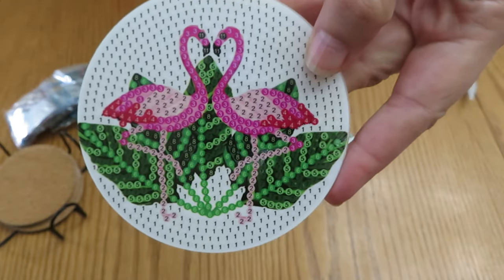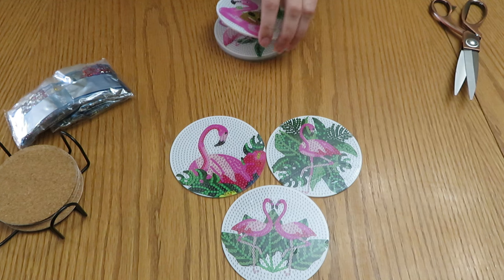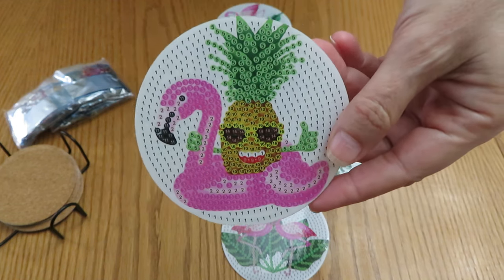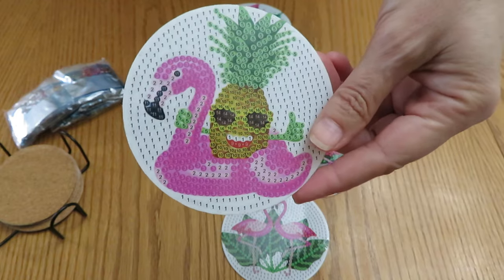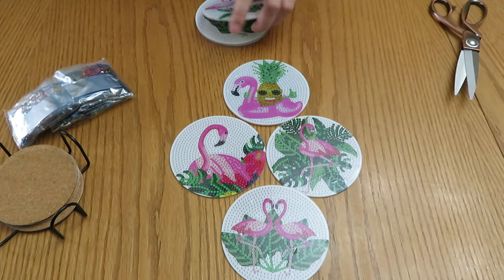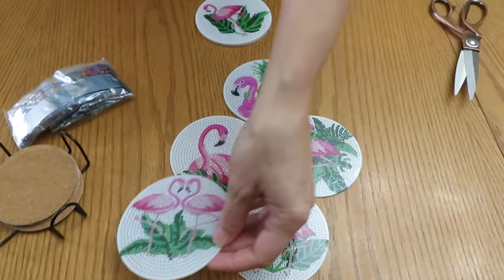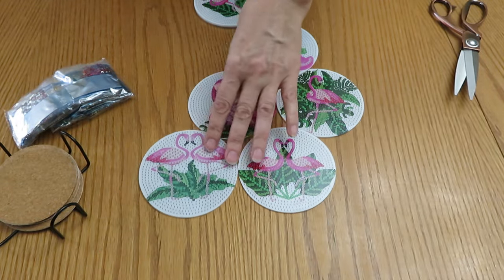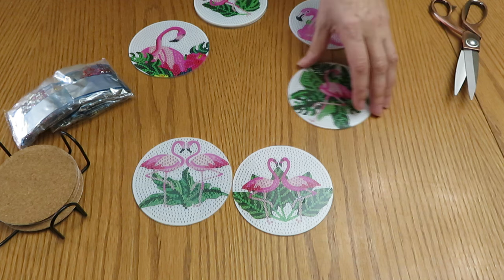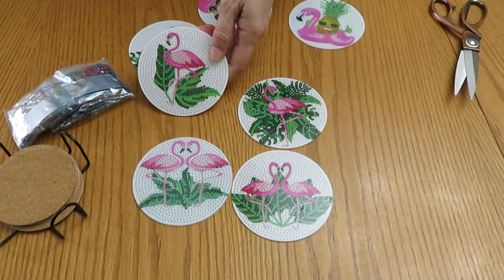Then we have a couple of them as a pair — husband and wife. Look at this one. It's like a floating flamingo with the pineapple, like a floaty, with a fancy drink. The pineapple is funny, with the open mouth — that's cute. And again two flamingos, but they are similar with slightly different bushes on the bottom. If you look at them together, you can see they are a little bit different. Same thing here — one has fewer leaves.